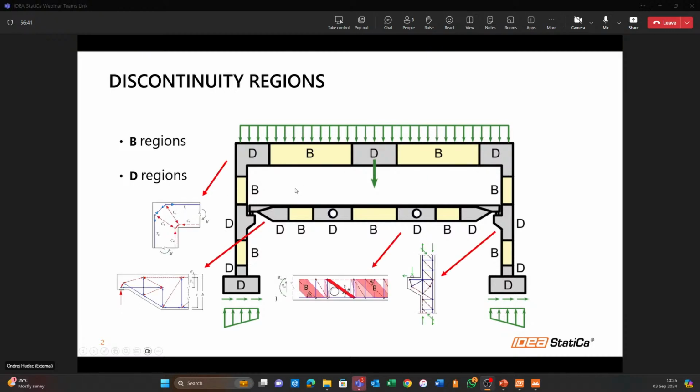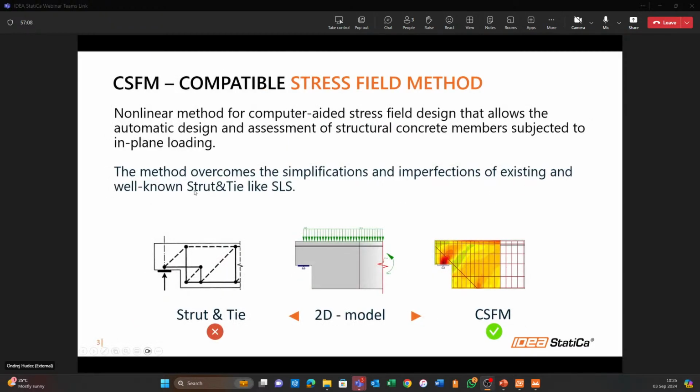These are usually analyzed separately using some other software or by hand using the so-called strut-and-tie method. This method is well described in literature and in codes, but it has its limitations. Working with it is tiresome, and it can't provide serviceability limit state code checks. That was one of the reasons we developed the CSFM, the compatible stress field method.